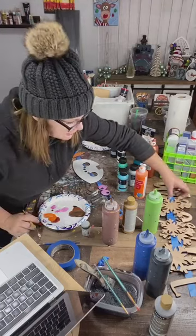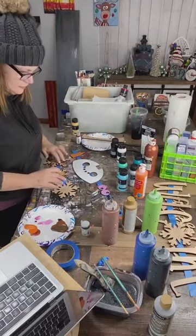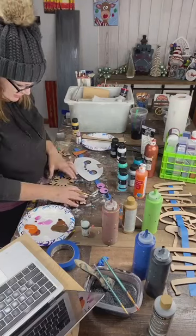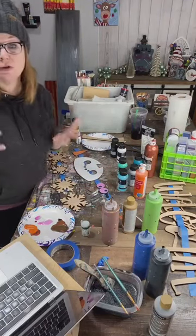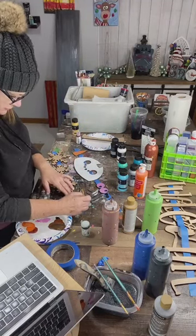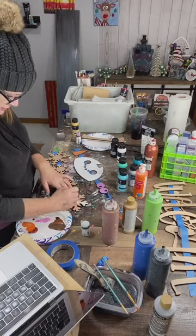I'm going to go back and paint my snowflakes. You will have 4 snowflakes. One of them is for your welcome. It's the snowflake that represents the O in your welcome. But if I paint them now, I can glitter them up and they'll be fantastic. So why don't I paint one? And I'll sponge one and we'll see which one looks the best.